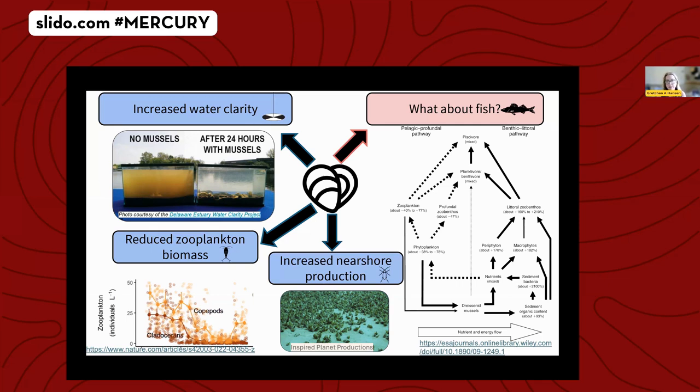So across a range of studies, we see some declines in fish growth, some declines in fish production, but it's not quite as consistent, really much more variable among lakes and among species than some of these other lower trophic level effects. And so that has inspired some of my lab's work on understanding the impacts of zebra mussels on fish in lakes in Minnesota and what we can learn about why it's variable or what we can consistently say.